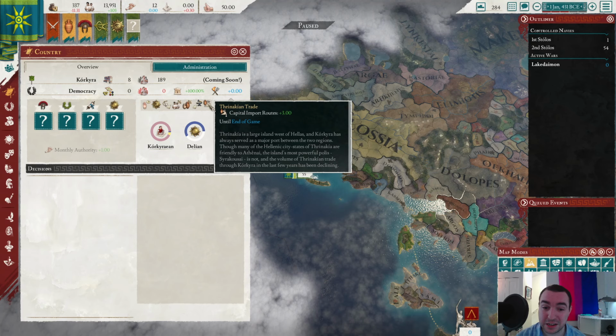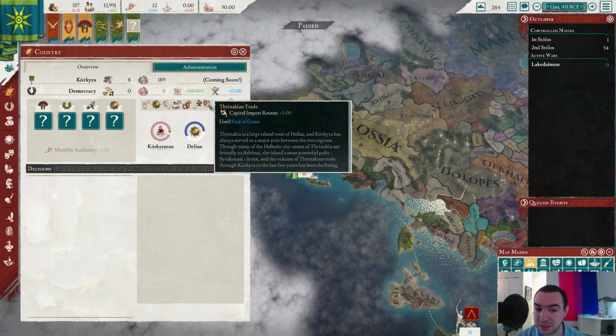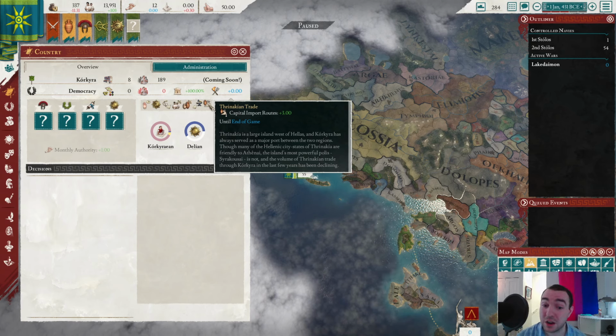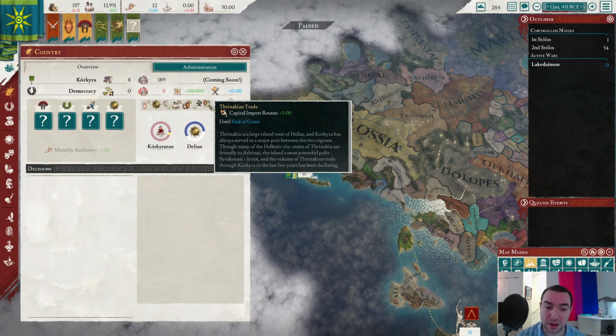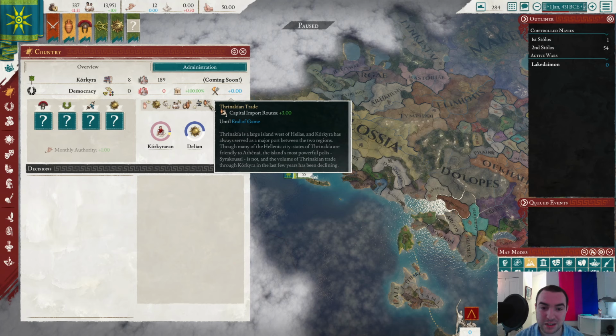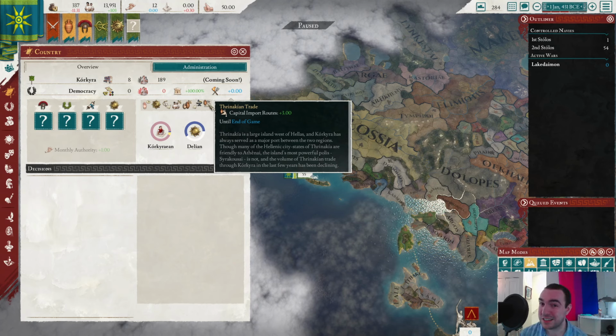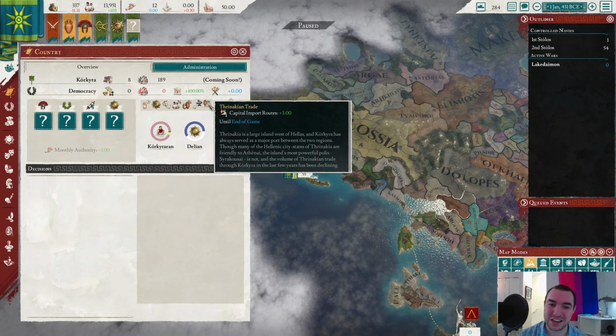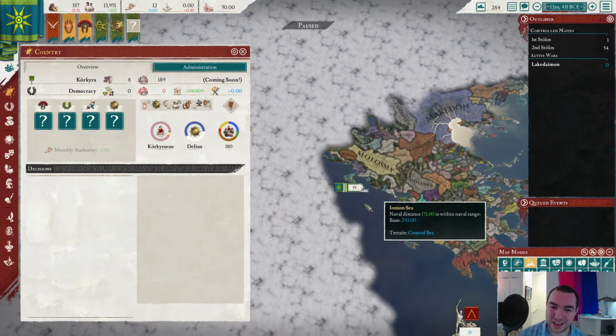Though many of the Hellenic city-states of Thrinakia are friendly to Athenai, the island's most powerful polis, Setakusai, is not, and the volume of Thrinakian trade through Kórkyra in the last few years has been declining. If you didn't catch that, Thrinakia is the ancient Greek name of Sicily. And yes, Sicily is in the mod, just indirectly, because it's not actually in the mod.